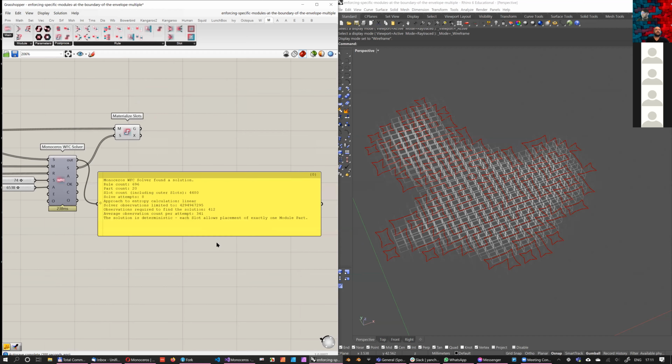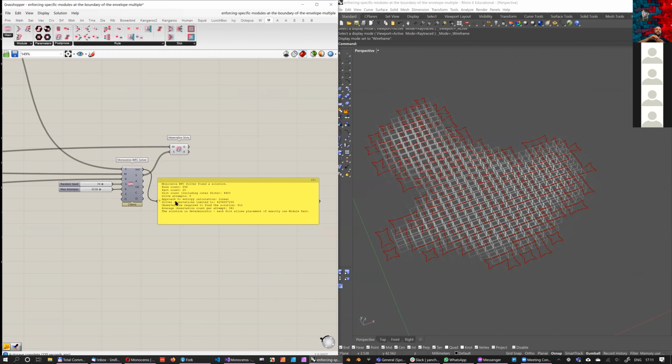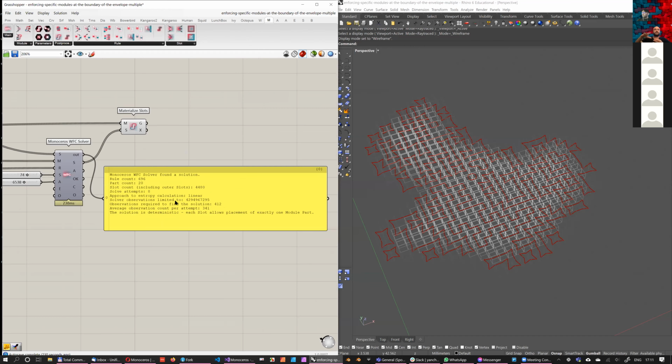But what is happening inside? First of all, it cleans the world so that only those neighbors that are allowed by the rules can be placed in the slot, even though it's more than one. Then it makes an observation and again cleans the world so that only allowed neighbors can be placed, and so on and so on. So this is observe and clean, observe and clean, observe and clean.